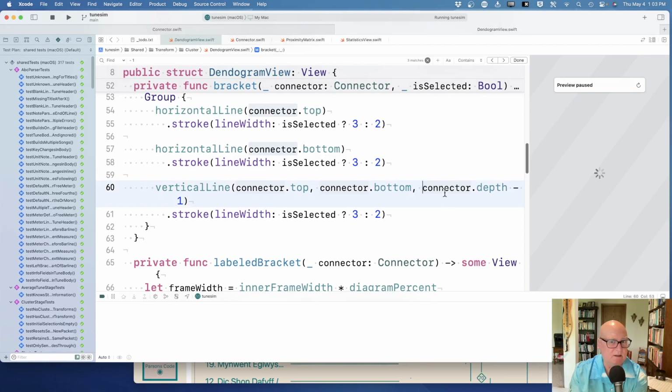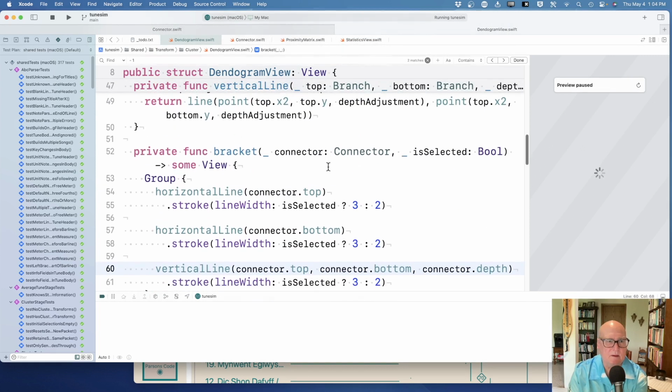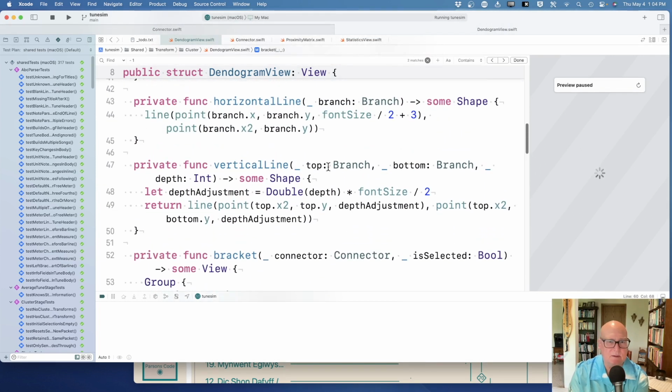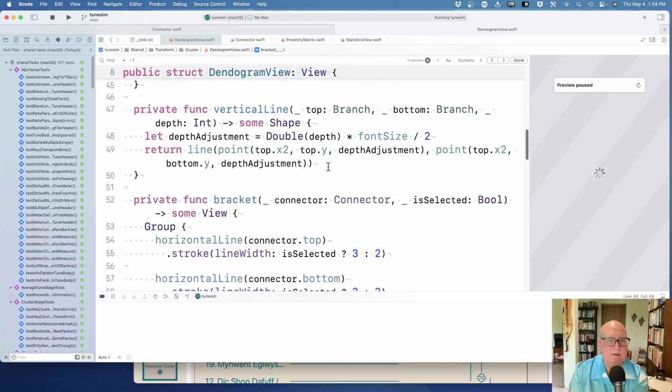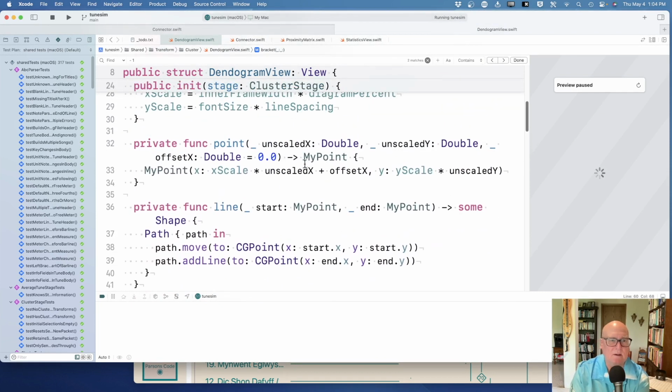I think, well, okay, let's take that off. I don't think it's right like this though. And then sorry, what's adjustment? Depth adjustment. Offset X is in unscaled coordinates.